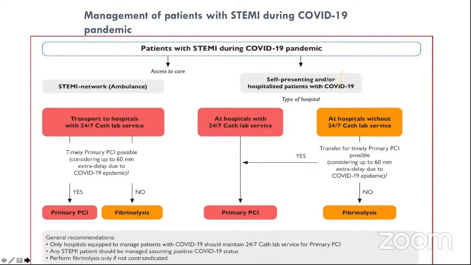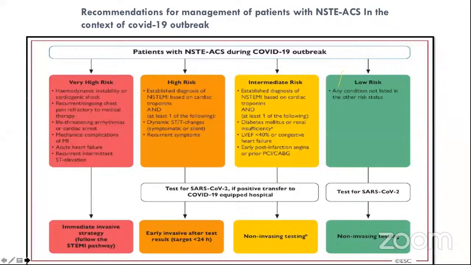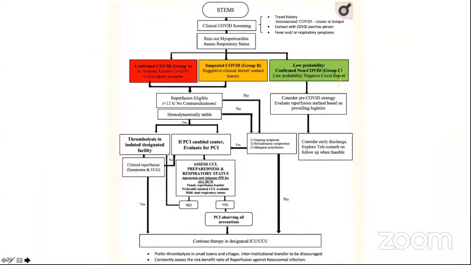Again, if it's a remote area with no cath lab available, then he goes for thrombolysis and pharmacological management. So the standard STEMI and non-STEMI protocols continue even in this COVID era. The patient who has not got COVID has to be managed with the standard protocol for STEMI and non-STEMI. The patient with non-STEMI will be classified as very high risk and intermediate risk. All of us know about this classification, and depending on their category, they will be categorized into invasive or non-invasive.